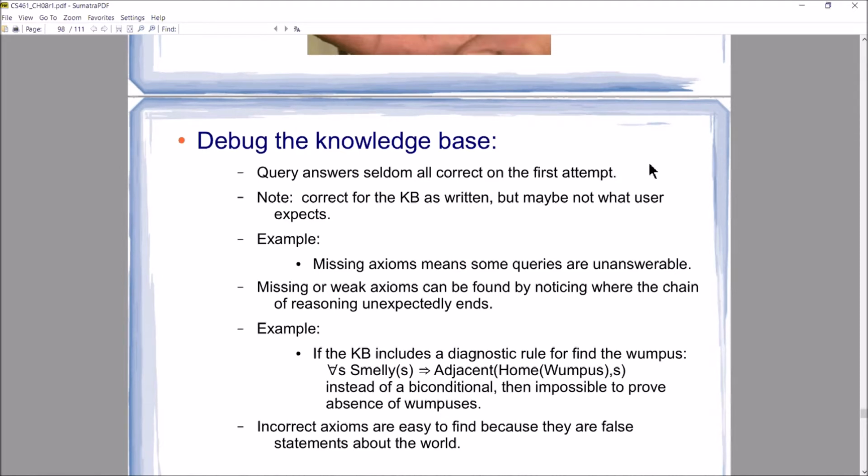Now, incorrect axioms themselves, those are easy to find because for some world that you're talking about, they evaluate to false, or they themselves are false statements about that world. So it's pretty easy to filter those out, right? So, for example, the Wumpus world, if there's a pit in an adjacent square if and only if the square you're in is smelly, right? And so if that evaluates to false when it's supposed to evaluate to true during your testing, well, then you have a situation where you have a sentence that's incorrect and you have to go back and rewrite that sentence.